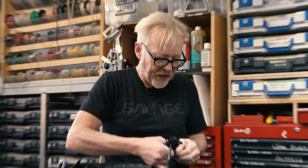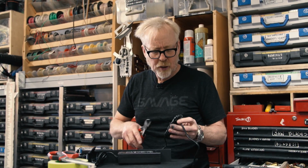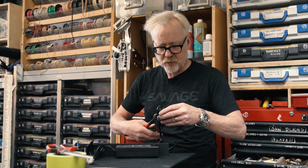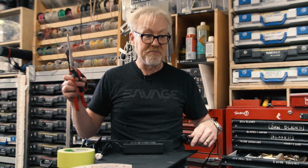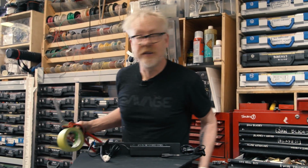Sometimes, if I have a build I know I want to do really well, but I'm still not sure about its final form factor, this will be an interim pass in a project. Like I'll do a super quick and dirty, really poorly built thing just to see the proof of concept, like does the light work? How do I like where the switch is and stuff like that. And then once I've made those decisions, then I move on and remake it for real.